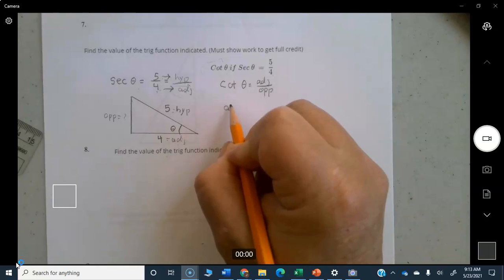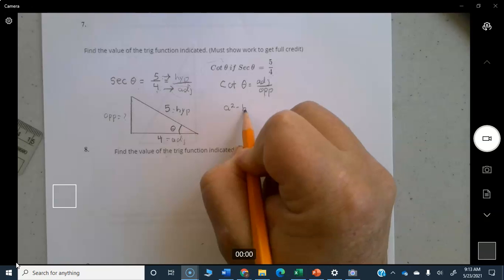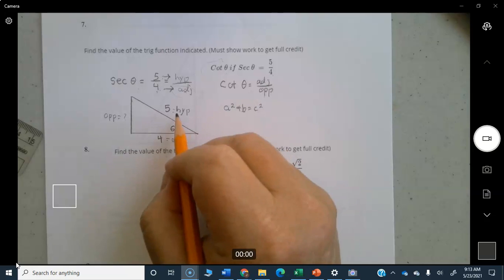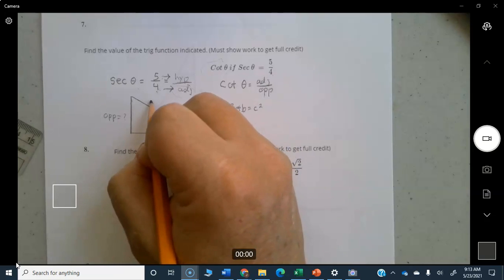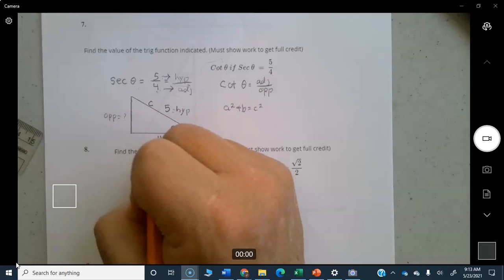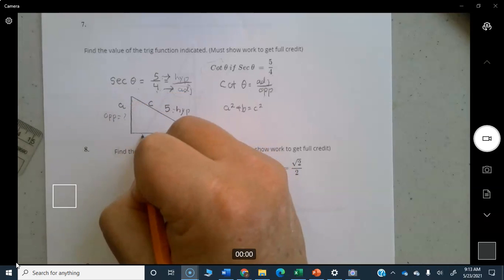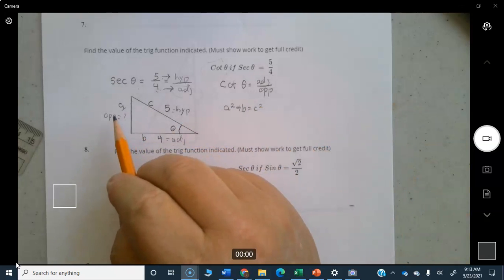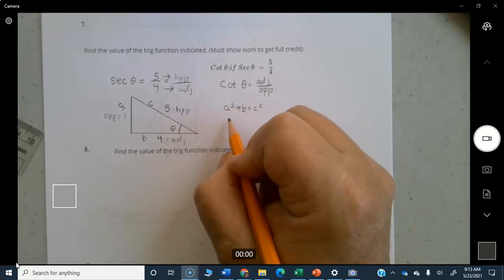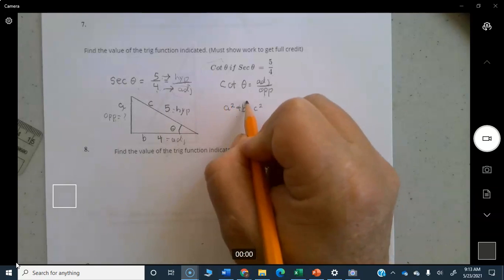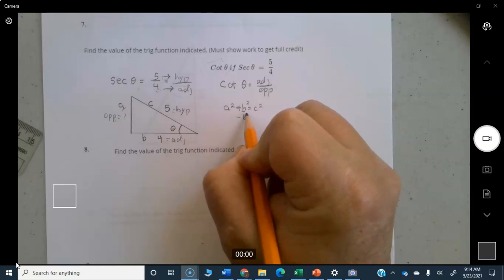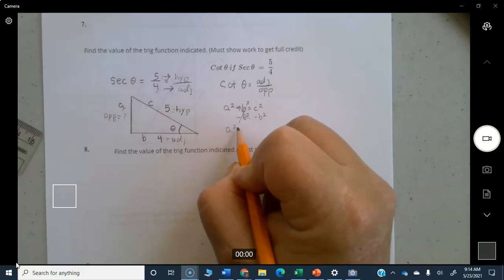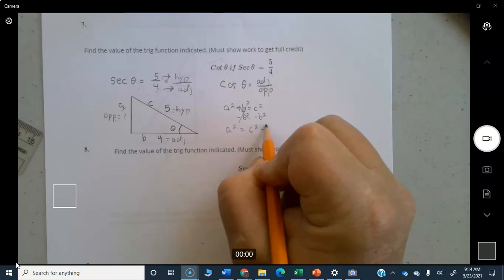So the Pythagorean Theorem is a squared plus b squared equals c squared. And we're trying to find, again, you can label whichever side. This has got to be side C. The hypotenuse is always side C. Either one of these could be A or B. I'll call this one A and this one B. It doesn't matter which is which there. Okay, so what we're trying to find is A, the opposite. So the way you do that is you subtract b squared from both sides. These cancel out, and you have a squared equals c squared minus b squared.